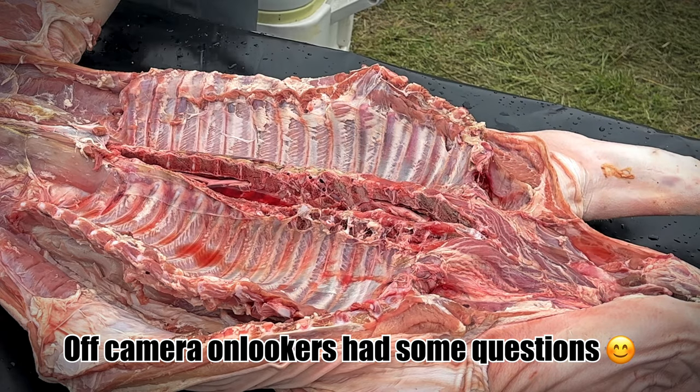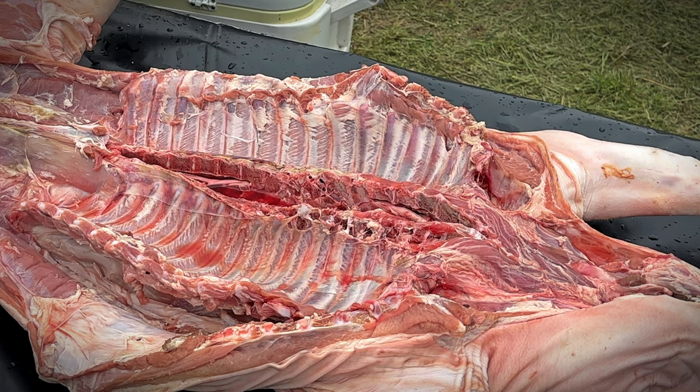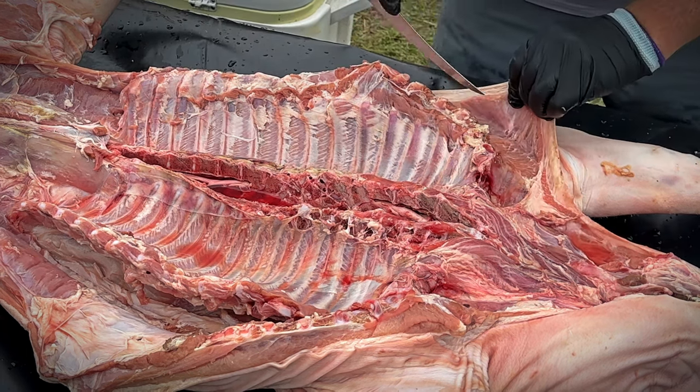Wood will go on top of the charcoal, and once that wood burns down we'll have coals. Just put tin over the top of it, keep the four corners hot. The brick at the bottom kind of radiates the heat and bounces it back up. We'll shovel coals from the fire pit. For that size pig — about 100 pounds — that's a long time to cook. I like these sizes the best.